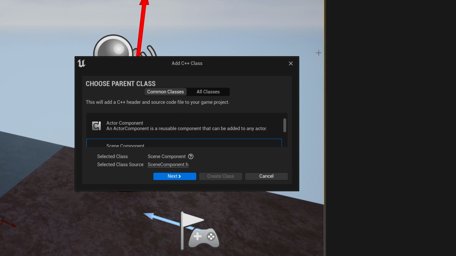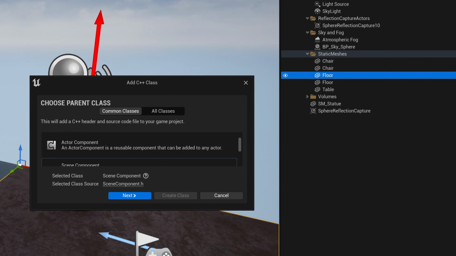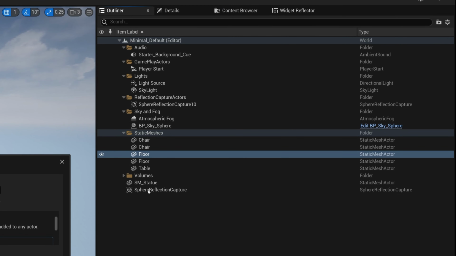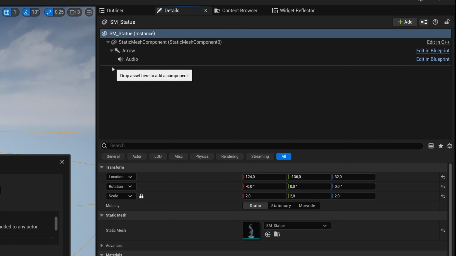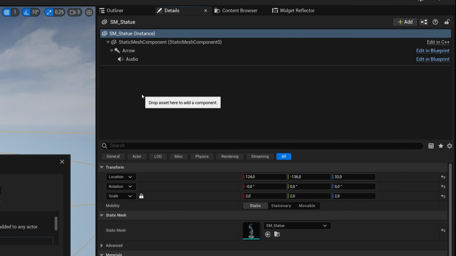If you would add this to the hierarchy of an object, so let me maybe select where do we have it, SM statue, there it is. So if we basically would add this, it would be added below this separator line. So this separator line is separating the hierarchical components and the kind of like static components. The static components are not in a hierarchical order, and they are mostly just used to add some functionality. It might have an internal state, but it's not like requiring an actual transform in the three-dimensional world.